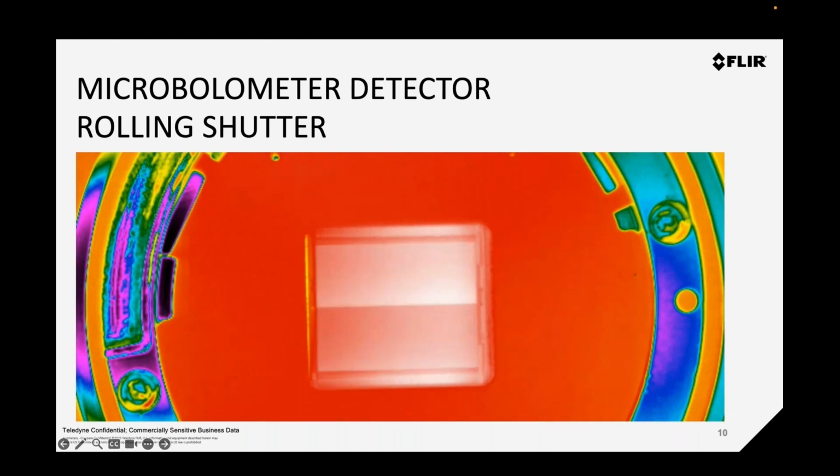It doesn't take an impressive demonstration to consider how that type of readout is going to cause problems if you have a high-speed event you're trying to capture. When you read out row by row, the detector actually provides the time required for the pixels to return to thermal equilibrium. So you might ask, well, what's the integration time for a microbolometer in order to evaluate if it's going to work on your application or for your speed requirement? Well, bolometers don't technically have integration times. The equivalent is what we mentioned on the last slide, and that's the time constant.